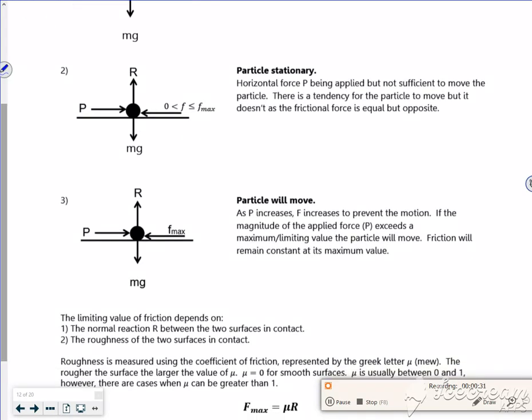Now F max is the maximum frictional force that you've got acting on it. So if you imagine now you're sat there at your desk, you've got your calculator on your desk, in its case it's got little rubber bits on it, if you just put your finger against it and just put a little bit of force against it, it doesn't move. Now this is what's happening with this second one.